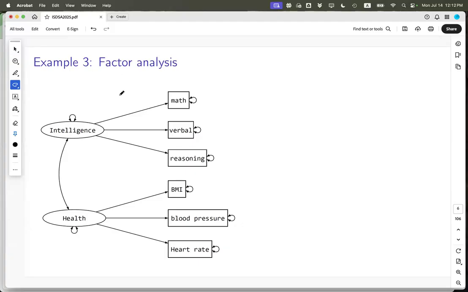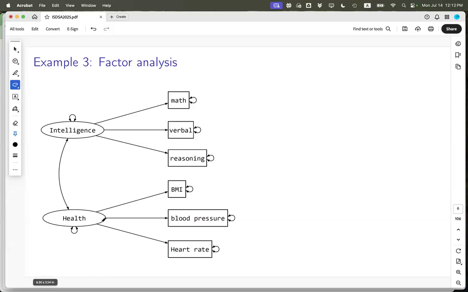So this is a factor model. In this factor model, we have two latent variables, intelligence and health. Those variables typically cannot be directly observed or directly measured. For example, it's very hard for people to see how healthy they are, right?